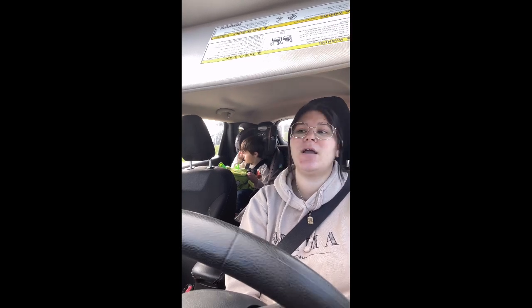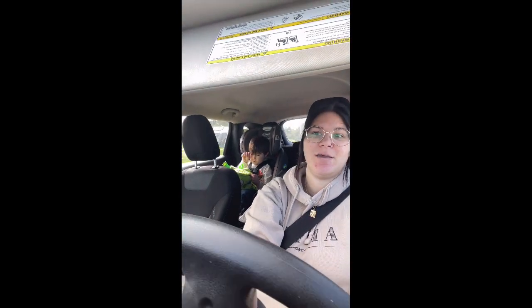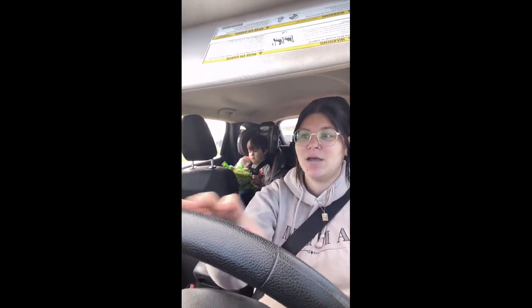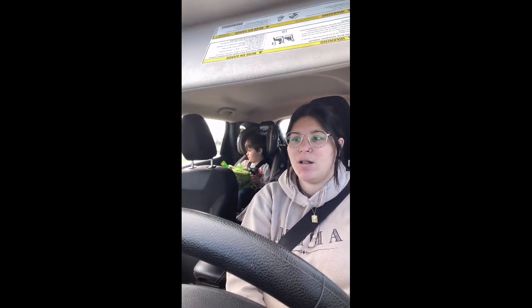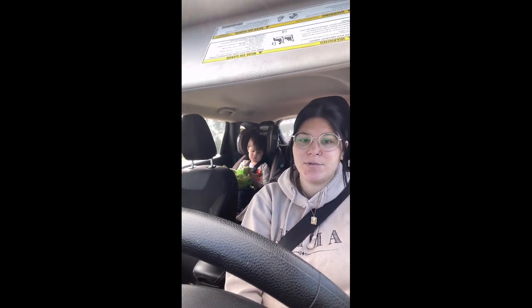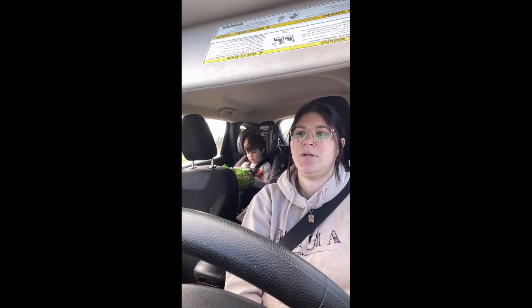Like I said earlier, I'm pumping at least 4 to I'd say 14 ounces every time I'm pumping. And you guys are like, oh my gosh, 14 ounces. That's because her last feeding is normally around midnight, 1 o'clock in the morning. I do my last pump at that time while I'm feeding her, and then I don't wake up again and pump until about in between 6 and 8 a.m. So it's a lot longer than what I'm normally going, and that's why I'm pumping as much. And yeah, I wake up engorged, but at the same time, it's not like, oh my gosh, this hurts. I would say my letdowns are a lot worse than that.